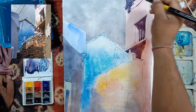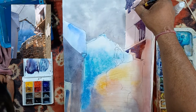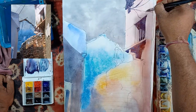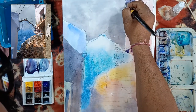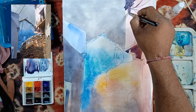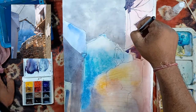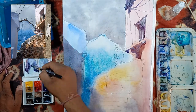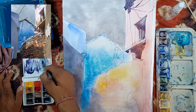We have these wires hanging around, the shadows of the wires like that. One more going like that. And shadow like that. So at this moment just let it be like that. So we have more shadows to work on.